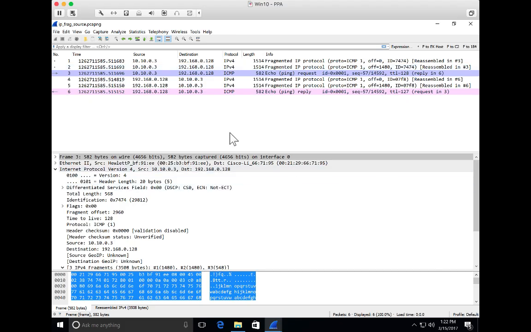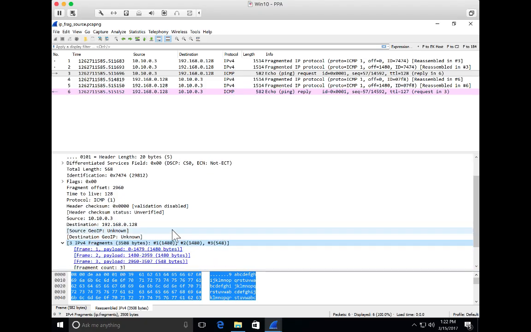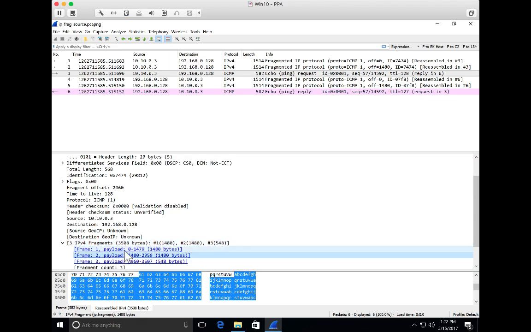If I look down here into the third packet, into the packet details window, you see that Wireshark actually provides some of the reassembly information. So if you find a packet that happens to be fragmented, but you come in on the end of the train, you can actually expand down here and it'll show you the different packets. And these are frames 1, 2, and 3. So I could click these and it'll actually take me to them.